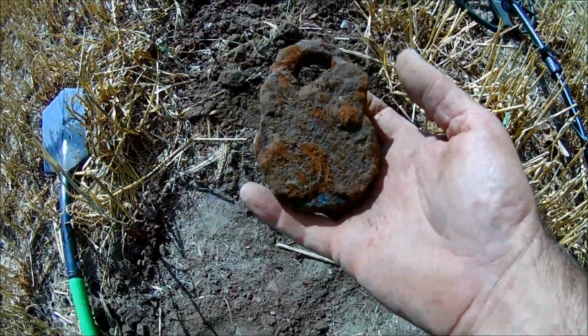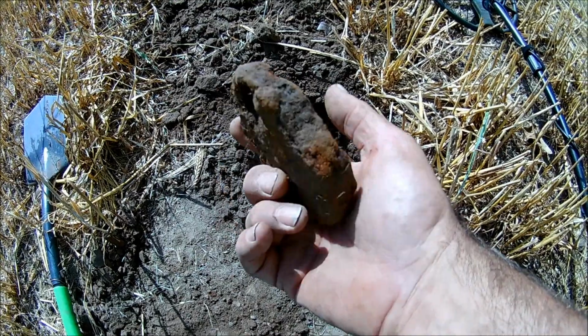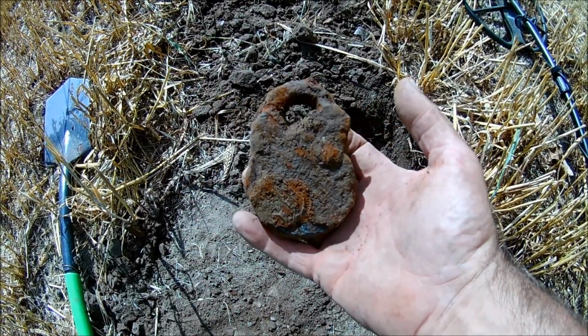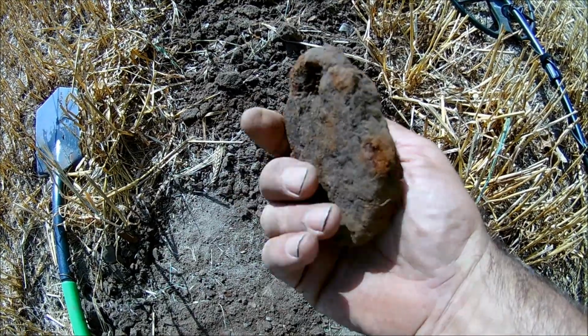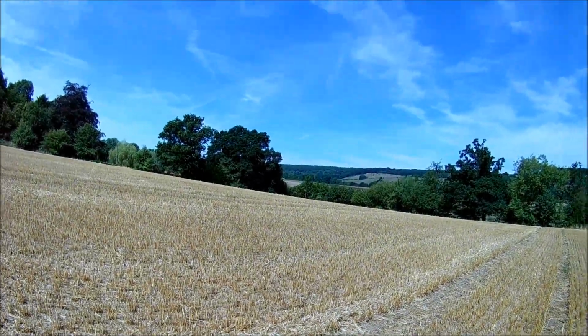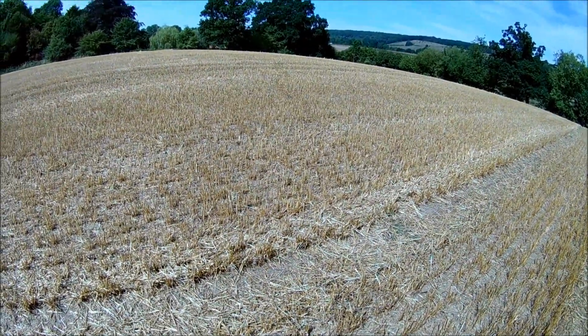Well, I think I found two of these last time I came, but not quite the same shape. Big old padlock. That's a 20th century padlock, that one. I found them older than that. He'll clean up a bit, but he won't be great. But he's a find.